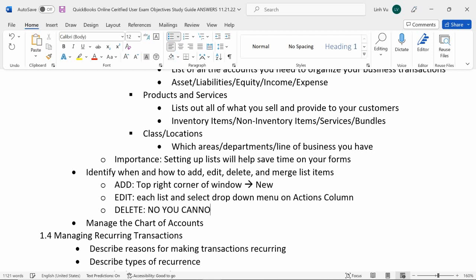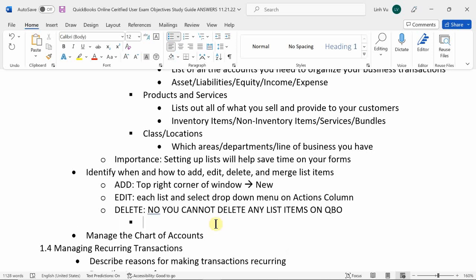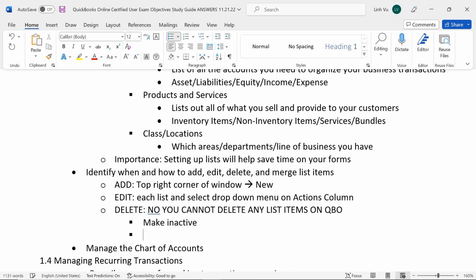You cannot delete any list items on QuickBooks Online. Okay, you can only make it inactive. Yes, great, excellent. You can only make inactive, or what's the second one? Okay, make inactive.